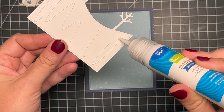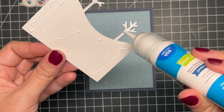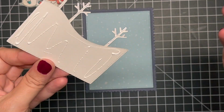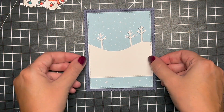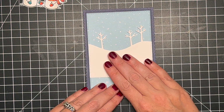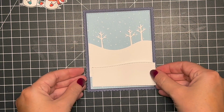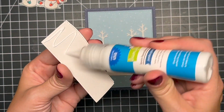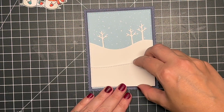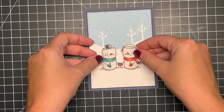I'm also using the Lawn Fun Stitched Tree Border dies. I think this came out last year. I know they came out with a new one this year, but this one has got the wavy hills, and I think the new one is just a nice simple hill. And I thought these would look so cute as winter trees. I thought about adding in the actual bubbles that come with this. I guess they're supposed to be leaves, but I just decided to go with the bare trees for the snow, and I think it looks so sweet.